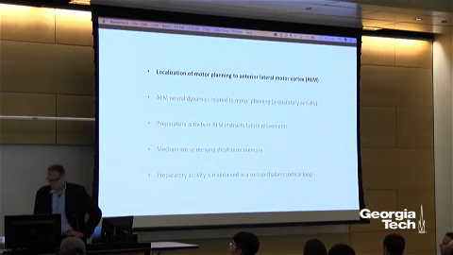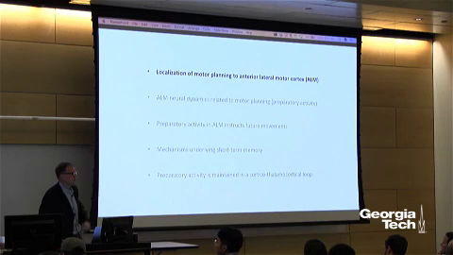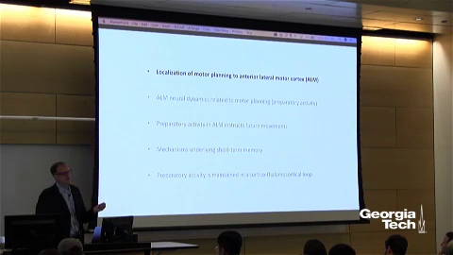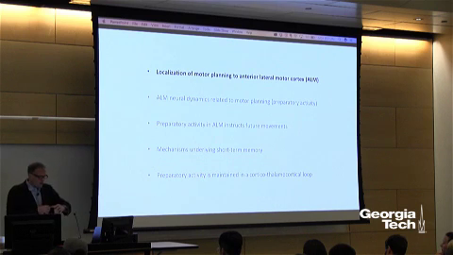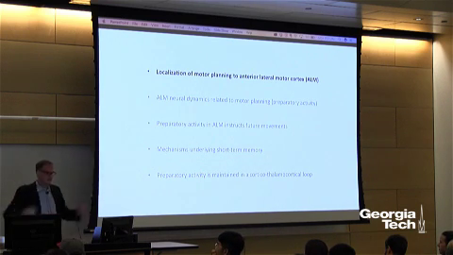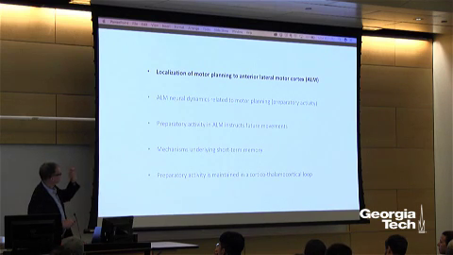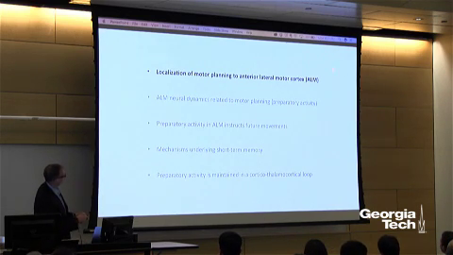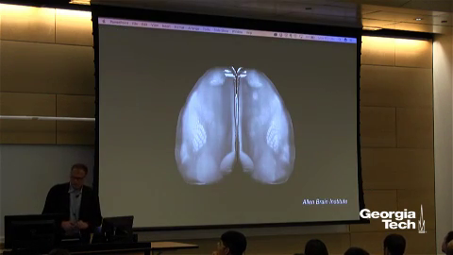Okay, so we started with localizing preparatory activity and motor planning. And I think this is really very important because localization is absolutely critical, of both a behavior, essentially a computation, and a particular activity pattern, for mechanistic analysis of these things. You need to know where it is in the brain or how widely it is distributed. Okay, and so we've localized motor planning and preparatory activity to a small part of the motor cortex referred to as anterior lateral motor cortex.